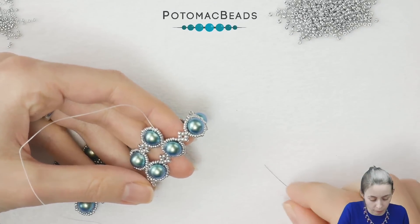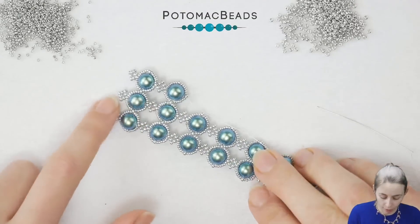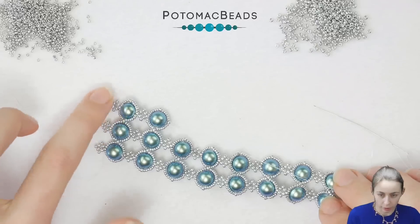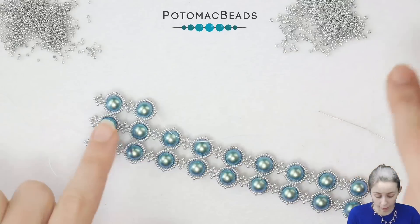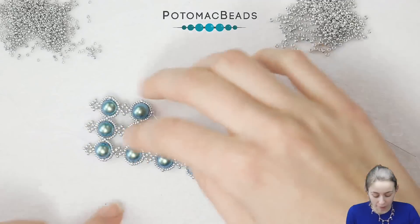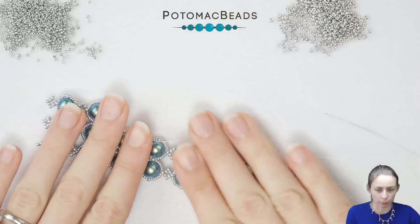There we will turn again and do the third row, and then we will have to pick a clasp. I reached the other end and made the double right angle weave part, then turned like we did here — nothing new. I immediately made the double right angle weave part here as well, so we are done. It kind of makes sense because we won't be going exactly back. Of course you can make a fourth row, five, you can go wild — but I went for three. That's wide enough for me.